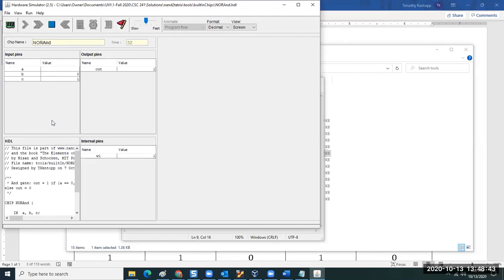Now let's take a case where it comes out false or 0. I'm going to change A and B to 1 so that all my inputs are 1. If I did this right and I run this, I should get a 0 out of here. And I do. That's the last screenshot that you take.